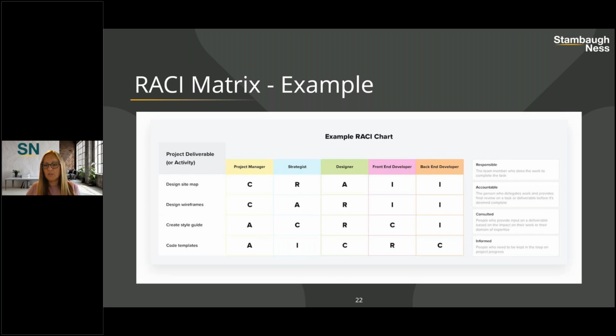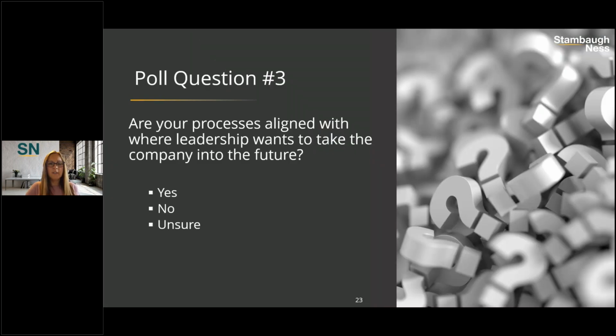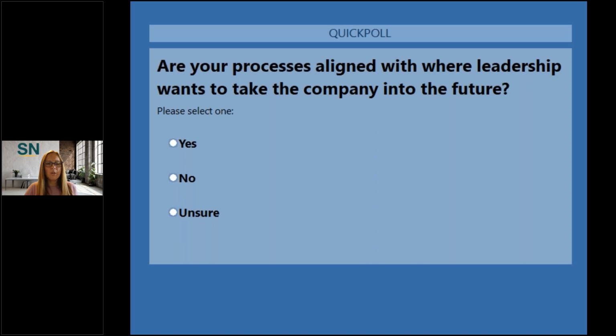So let's go ahead and do our third poll question here. Kaylee, if you want to tee that up for me. I want to know if your processes are aligned with where leadership wants to take the company into the future. So if you defined your processes many, many years ago, your answer is probably going to be no. But go ahead and get us close to that 85% mark, and then we'll go ahead and close it down.